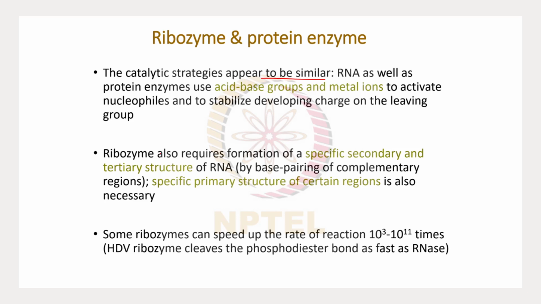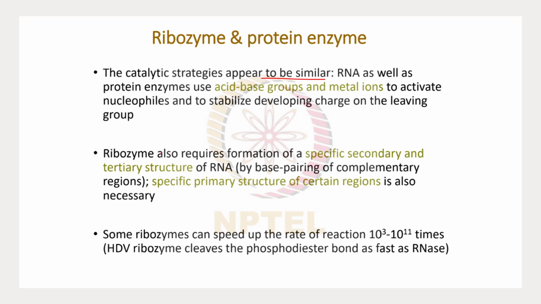The primary structure of a protein is a simple chain of amino acids, so it generally doesn't act as an enzyme in an efficient way. So the secondary and tertiary structure is required for it. Same for RNA also. The secondary and tertiary structure of RNA is required for the process of catalysis.